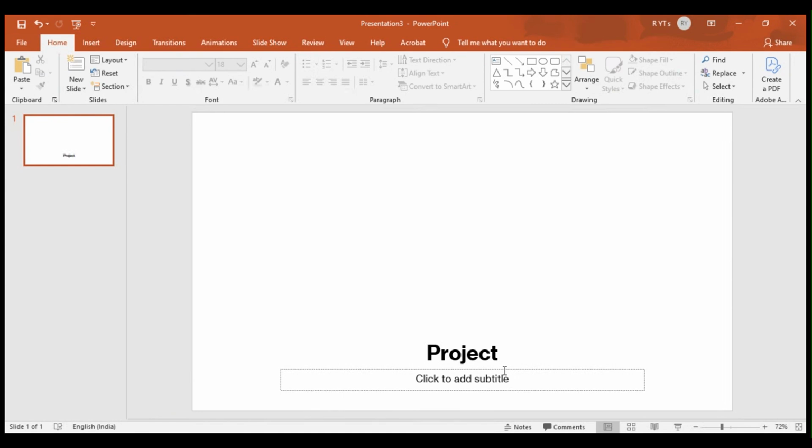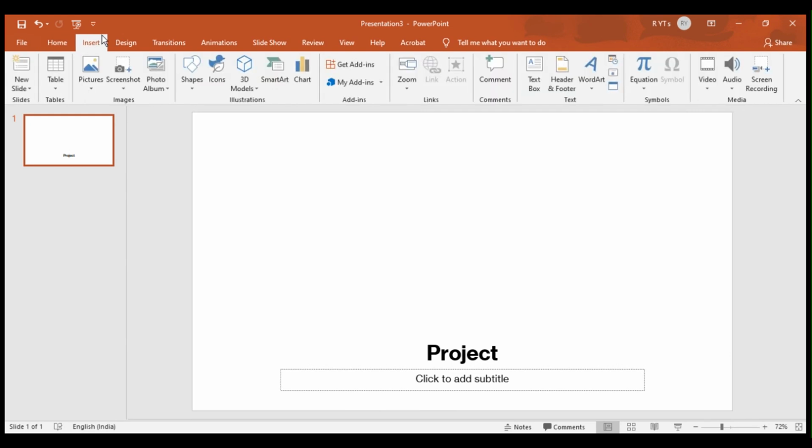Now, let's get started. First, open PowerPoint on your computer and locate your presentation file. For this example, we're going to open a file called Presentation 3. Go ahead and double-click Presentation 3 to open it. Once the presentation loads, navigate to the slide where you want to insert the video. It's always best to decide in advance which slide should contain the video, so your layout stays clean and organized.